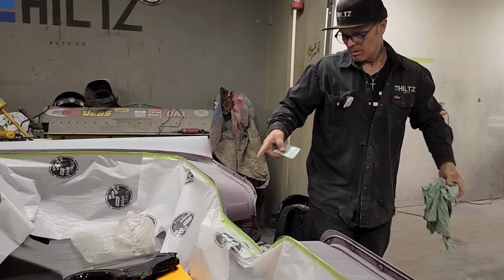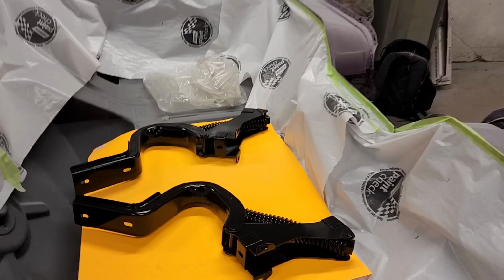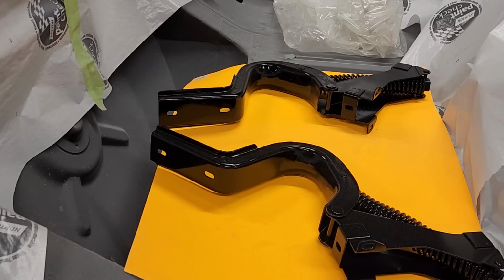There are the hinges that we epoxied and just painted. They look fantastic. They're just epoxied and painted. We didn't sand the primer, we didn't do anything. We just epoxied them and painted. That's what I use that for.